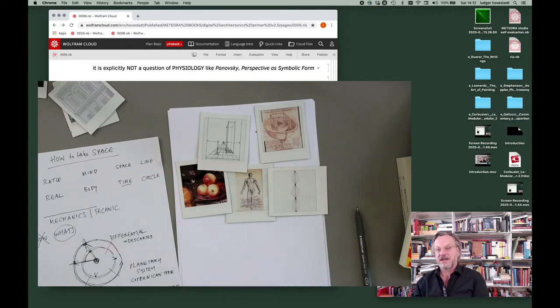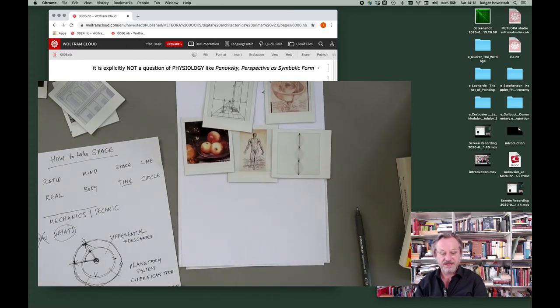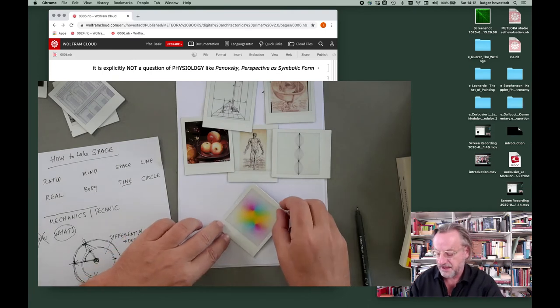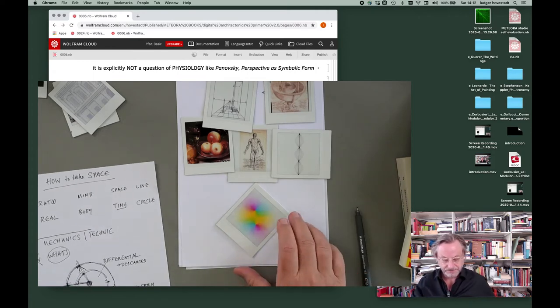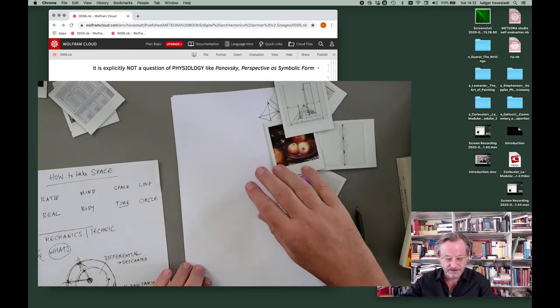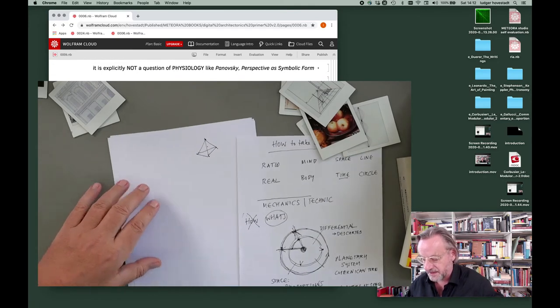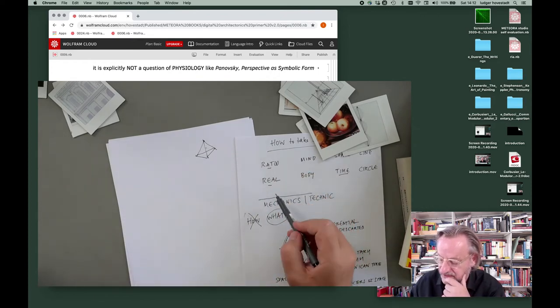Good. To transfer it from classical mechanics to quantum mechanics of the 20th century, to transfer it from the 15th, 16th century to the 20th, 21st century, this might be interesting to see. This is a complex number plane. So complex number plane, we had it here, so let's just make it a little clear. We have the ratio and the real. We said that the real is not without ratio, and the ratio is not without real.